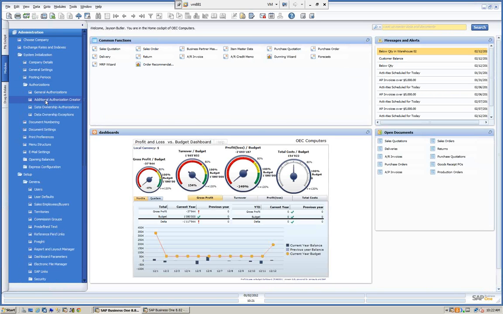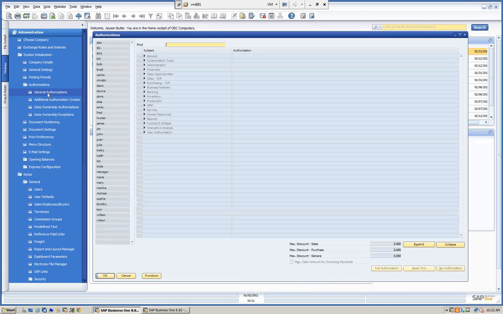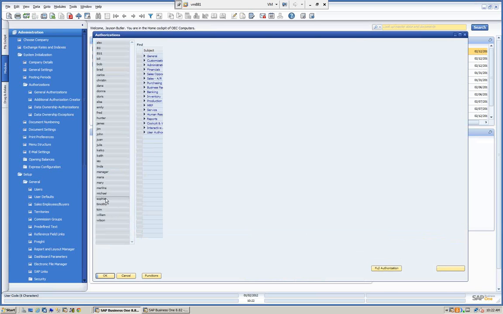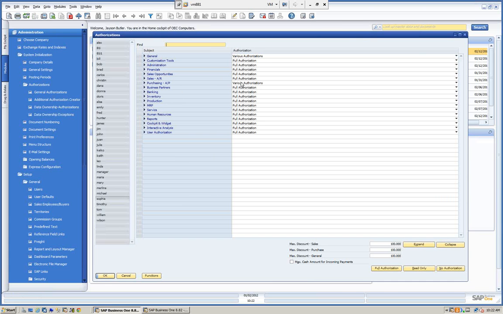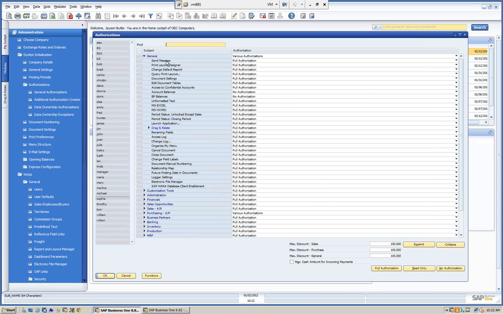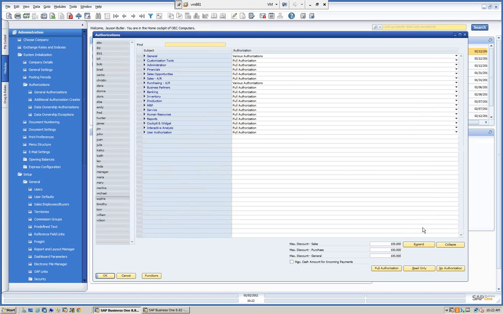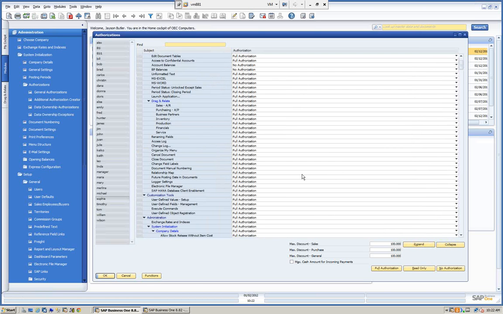Plus, if I log in as manager or highlight manager, by definition everything's grayed out because the super user has everything. The other ones, you'll see that you have access to them. You can see the breakdown here. You have general, and you can drill into each particular one. Again, you can set the information here. You can also collapse all and expand all.